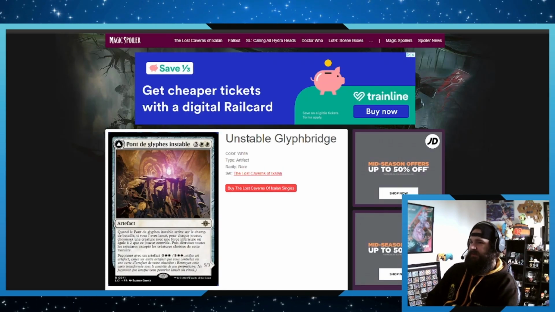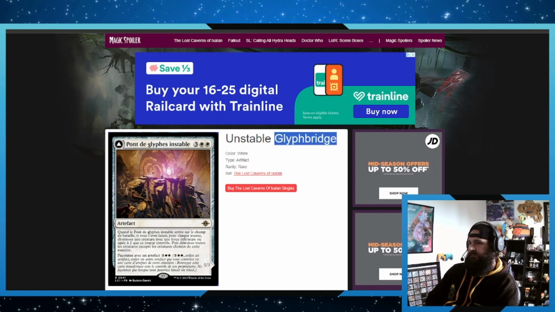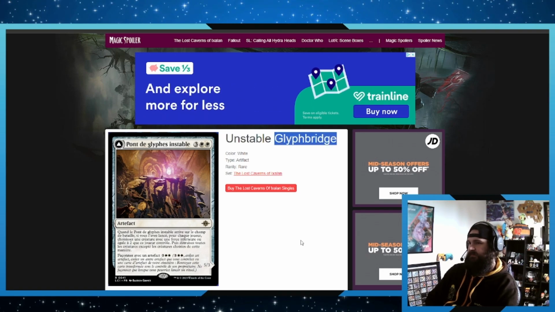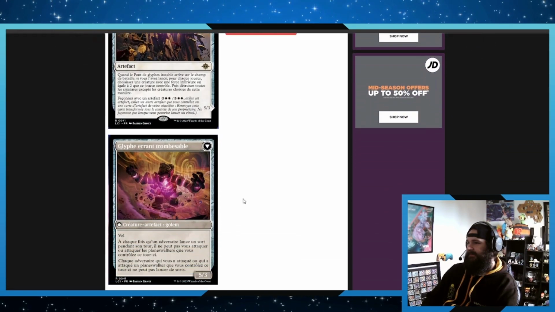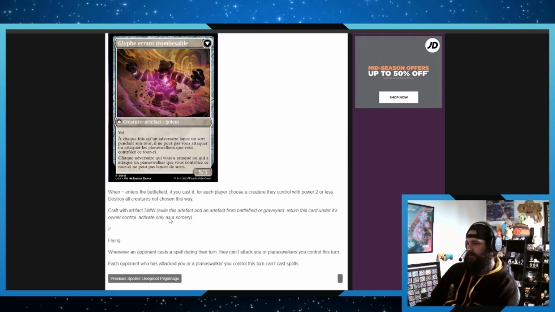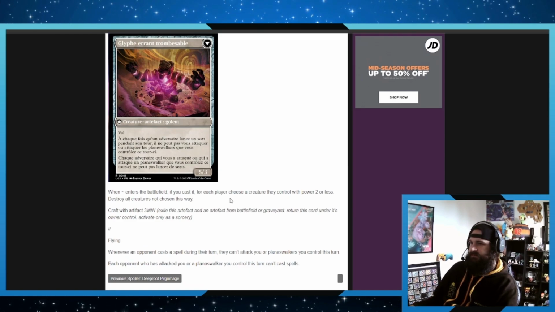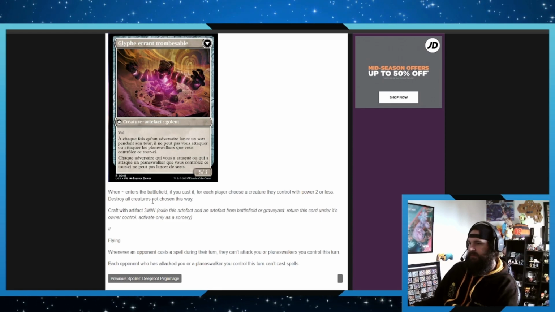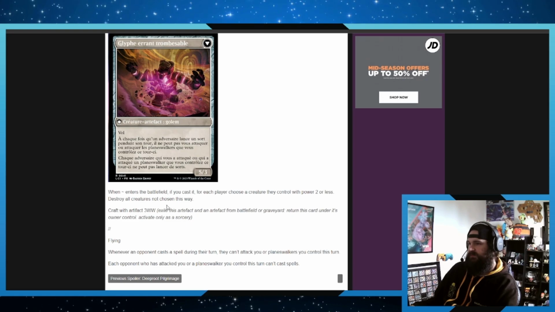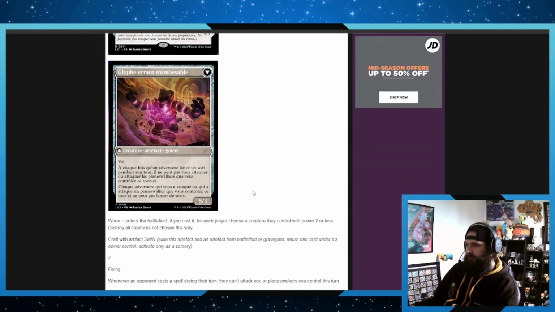Now we have a new artifact, the Unstable Glyph Bridge. Where's your line of text? Okay, here we go. When it enters the battlefield, if you cast it, each player chooses a creature they control with power 2 or less and destroys all creatures not chosen this way. Okay, so it's an artifact board wipe.